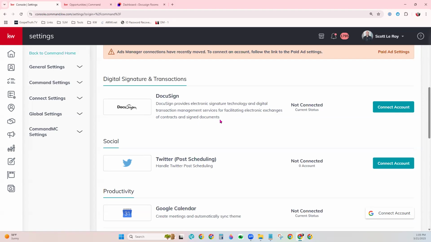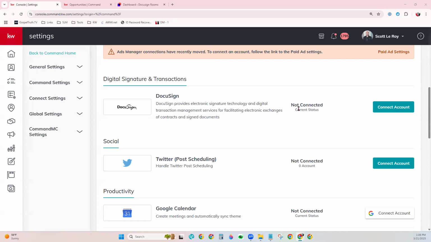So if you start hitting any errors or any issues with getting that DocuSign linked to your command, you might want to reach out to us, let us take a look, and we can see if it is an incompatibility issue. Okay. And help give you the next right steps on where to go after that.